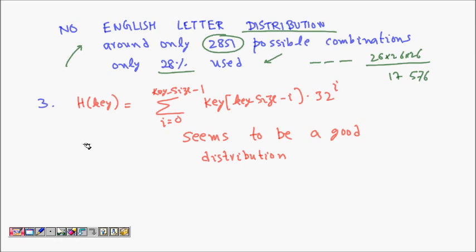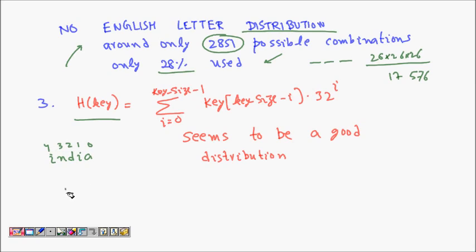So finally we come up with another one which is much better, because he is now taking all the characters in the key and multiplying each with 32 to the power of i. So it will become something like, let's say, India. I don't know exactly what the ASCII values are, but let's say something random. So this is key 0, 1, 2, 3, 4.